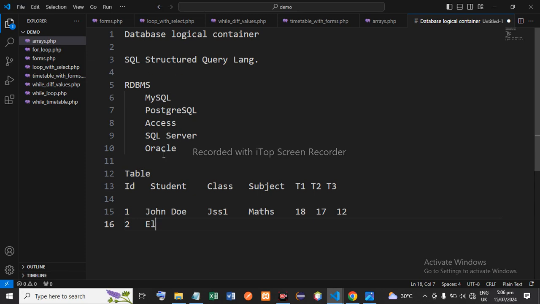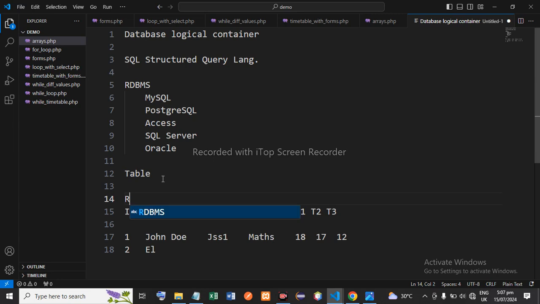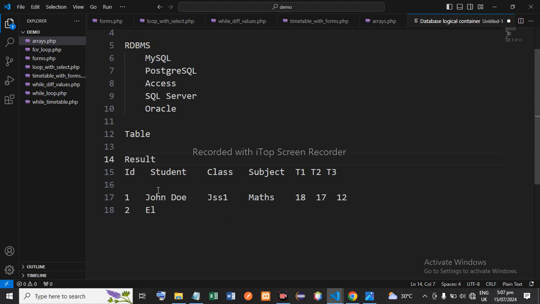So a database can have several tables, and these tables are related to each other by way of the keys, which we'll talk about shortly. I know we are mixing things up here. This can be like a results table, and if we are talking about a relational database management system, then this would be a foreign key, being called from the student table.